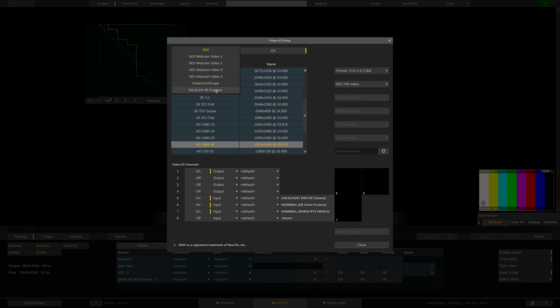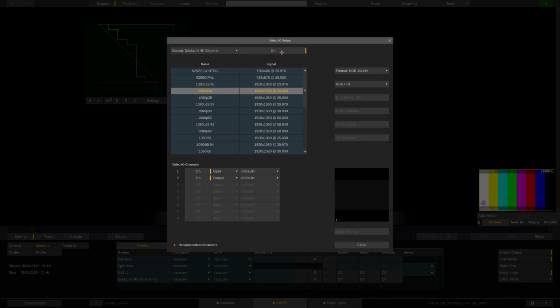Now, if I choose my Decklink here and make sure it is enabled, I can set an output resolution and frame rate here, pick something from this list. And in the lower half of the dialog, I can enable input and output channels. Now with my Decklink card, input and output are hard-coded. The first channel is an input channel, the second channel is an output channel, but there's also VideoIO cards that are bidirectional, where I can choose which one is input and output, or if both are input or both output, etc. All right, and now here comes the important bit.